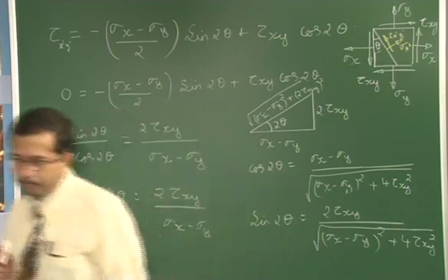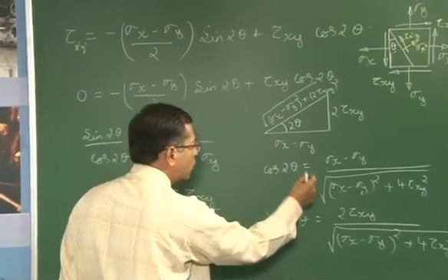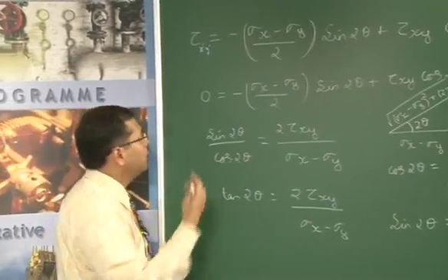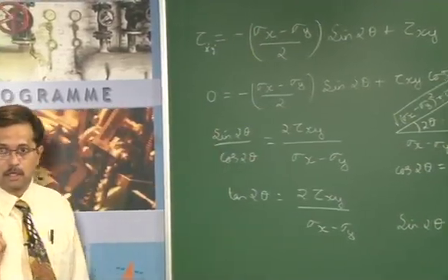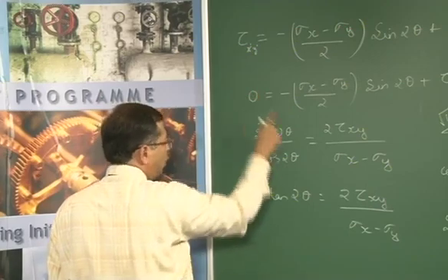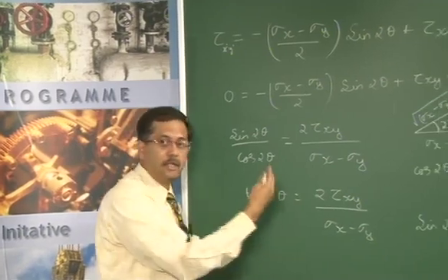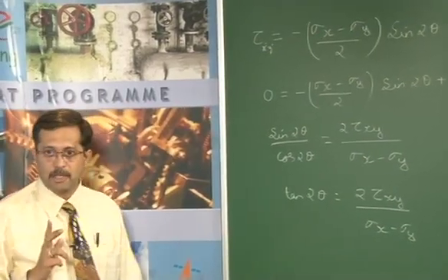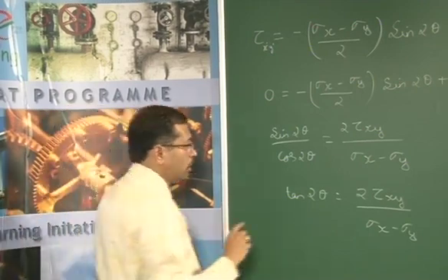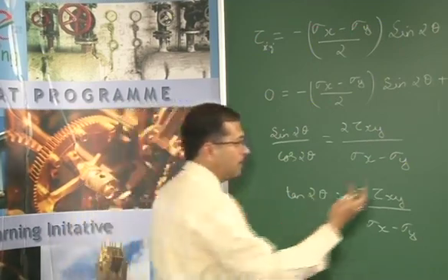Now, why have I done this? What we have got here is the principal plane. Now, if I want to find out the equation for the normal stress, which would be maximum, then we have the expression that we derived in the last class. This is the shearing stress. So, equating this to 0, we have got the expression for the principal plane, which would differ by 90 degrees. There will be two principal planes, one if it is theta, the other one would be 90 plus theta or 90 minus theta. Now, what would be the normal stress that is going to be acting on this plane? If I want to derive that, then we need this expression.